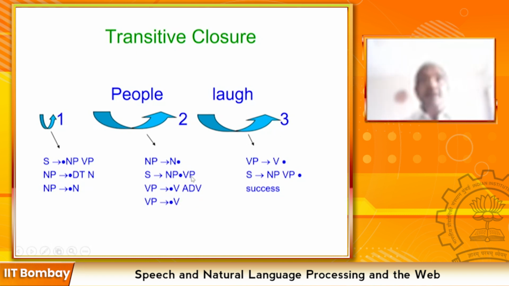While this happens, since VP has been brought into focus, the rules for VP are expanded. So V ADB and V are brought onto the chart. This is again top down. So I did bottom up by taking NP goes to N and S goes to NP, dot moving over NP. This is the bottom up part. The top down part is VP expanded to V ADB and VP goes to V. So this is a combination of top down and bottom up. Now what I am expecting from the chart is to look for a V.